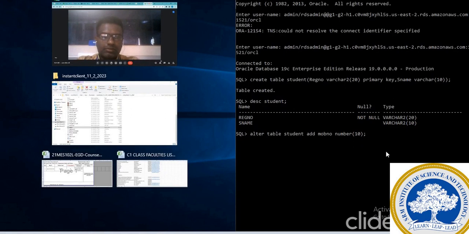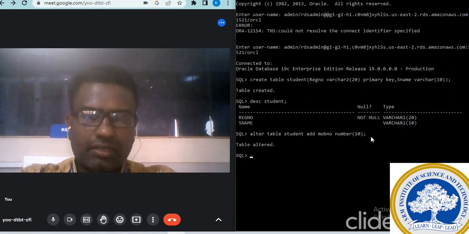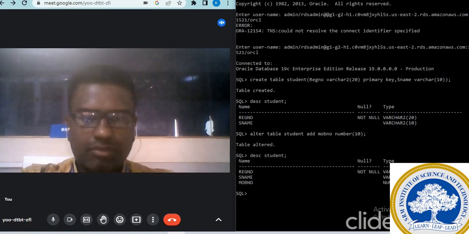So if you use alter table, table name, the table gets altered. Once again you check using the DESC command whether the schema got updated or not. If you check, the schema got updated with mobile number.